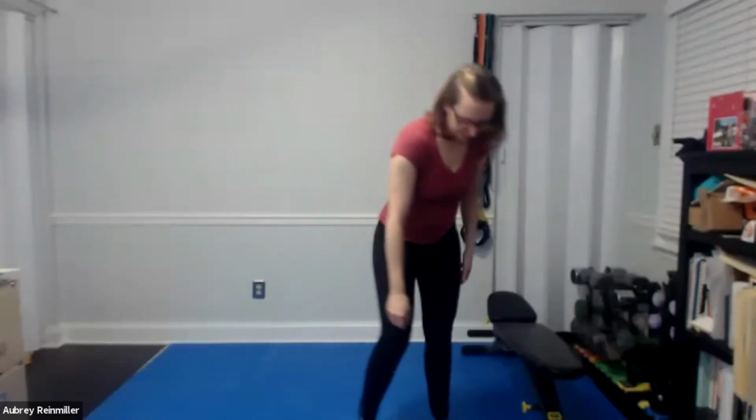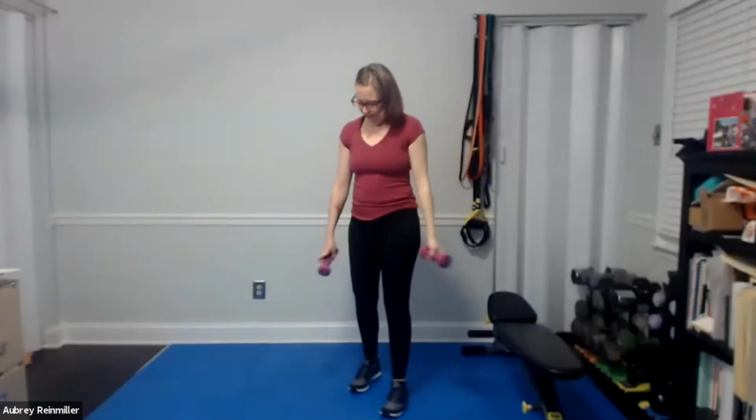X, Y. Let's add our W this time. 2, 1. X, Y, W, X, Y, W. Kind of focus on the pull down of the elbows. Pull them down. Good.